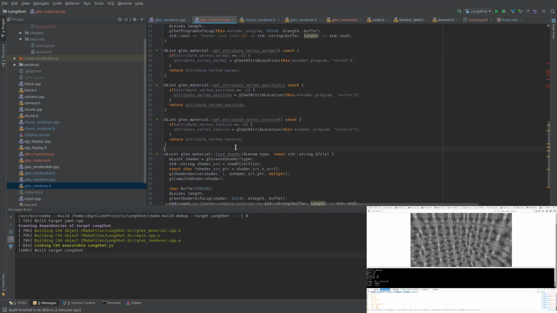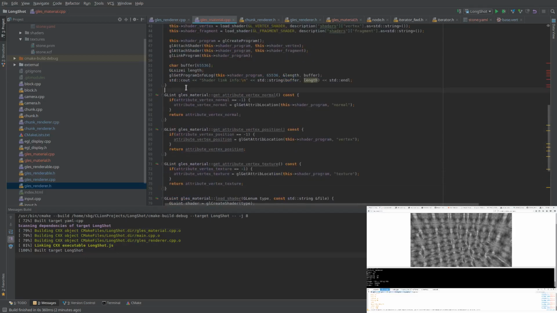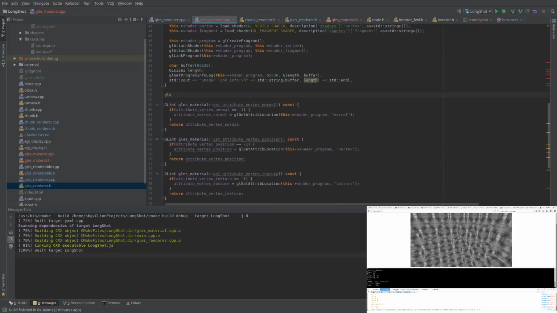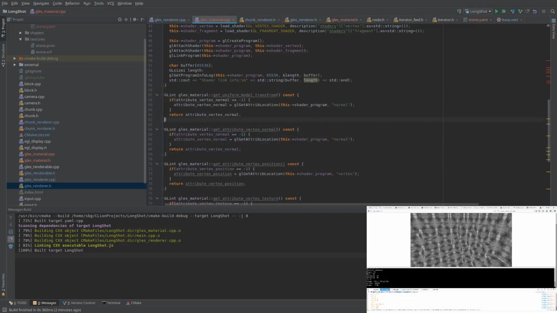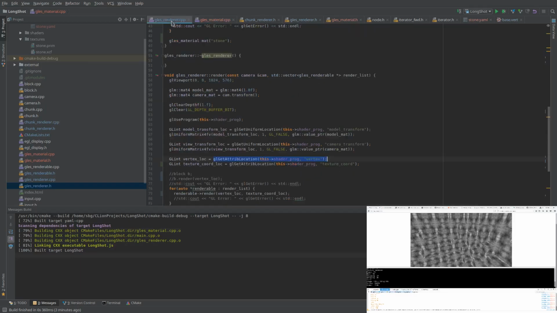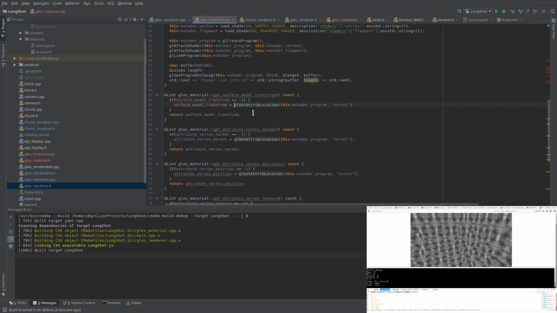We also need the uniforms. So GLES material, get uniform model transform. Same basic setup. We're going to look for the uniform model transform. And in this case, it's get uniform location rather than get attribute location, but that's what they mean.